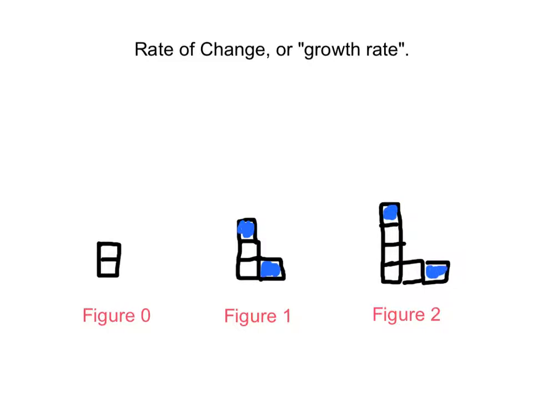So our growth rate would be the number of tiles that we're adding each time, which would be what? That's right, it'd be two. Because here we have a total of two tiles, here we have a total of four tiles, and here we have a total of six tiles. So that means that each time we are adding two more.